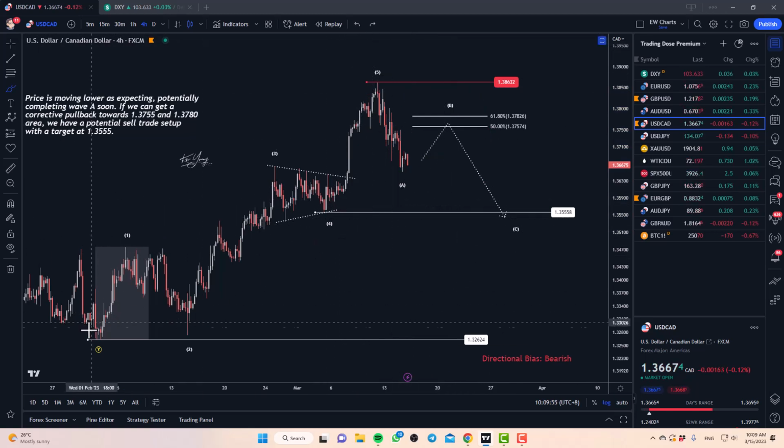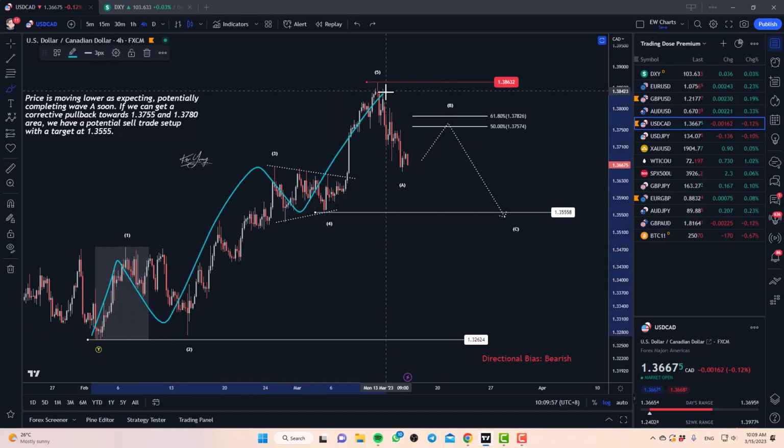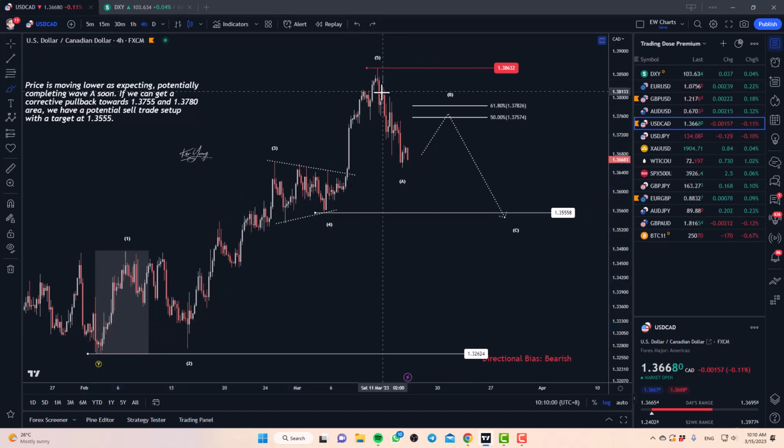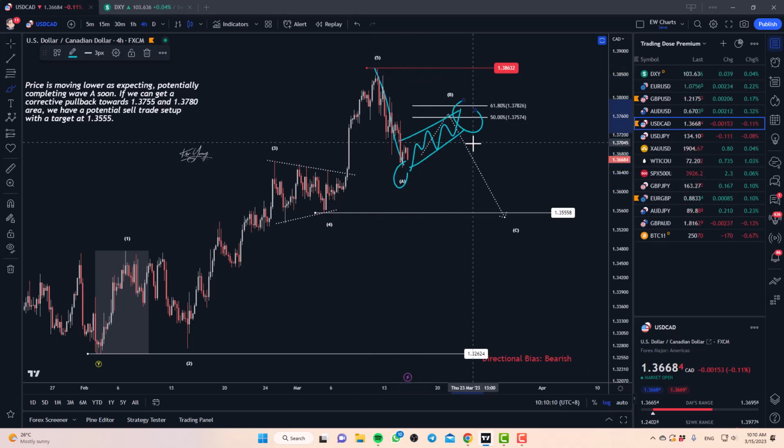So dollar CAD here, what we're seeing is a 1, 2, 3, 4, 5, and essentially we're just expecting a simple three-wave move back, right? So this one here is probably still developing as an A. At some point in time, if you can see a decent corrective pullback like this, coming back towards the 50 and 618, we'll likely take that short trade back towards 1.3555. Okay, and that would be the trade that you probably want to focus on. So the direction is clear. What we just need to do is wait for the corrective structure to come to us, and we'll then have a sell trade potential.